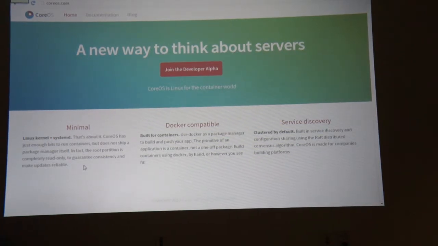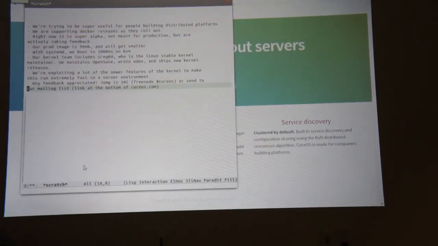Configuration. So some of the things that we spoke about was that they want to try to make a platform for building distributed platforms on top of. Now, as Solomon mentioned earlier, with some of my work with Hadoop, this has some interest for me, where I would like to have Hadoop clusters running on Docker in an easy way, and without incurring the cost of virtual machines. And so this is a good step towards that direction.